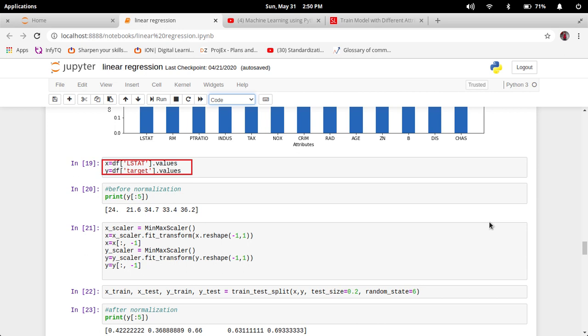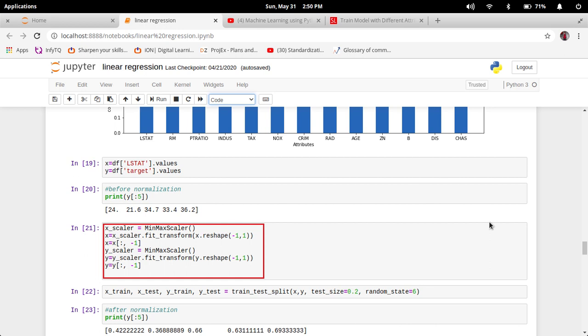Then normalization. We normalize the data, and normalizing is performed by using the MinMaxScaler. Normalization is nothing but simplifying the data.